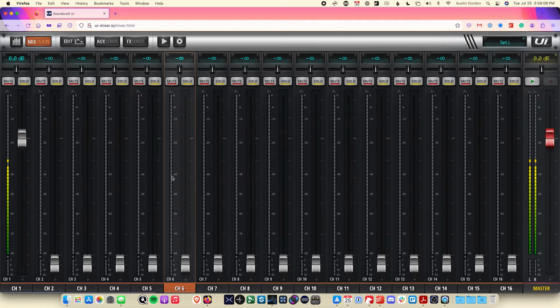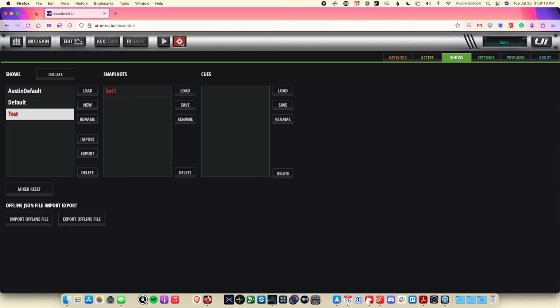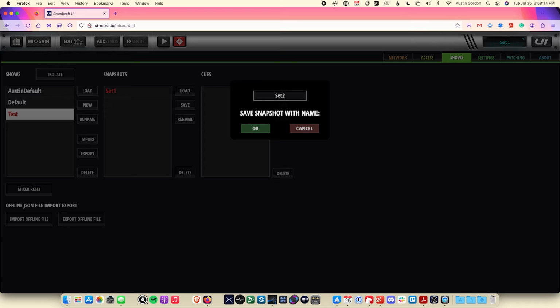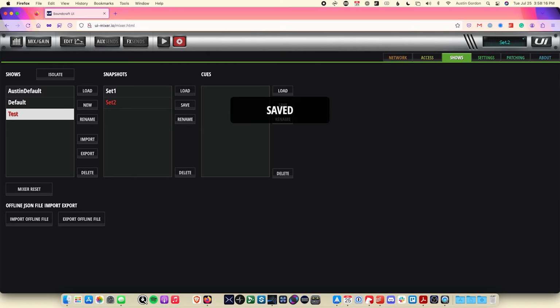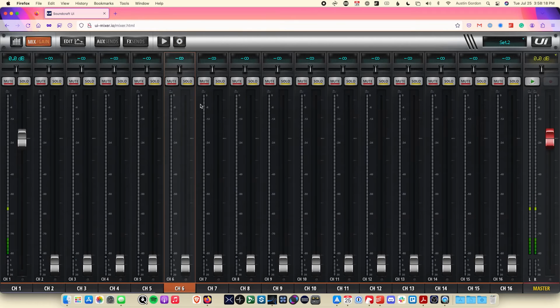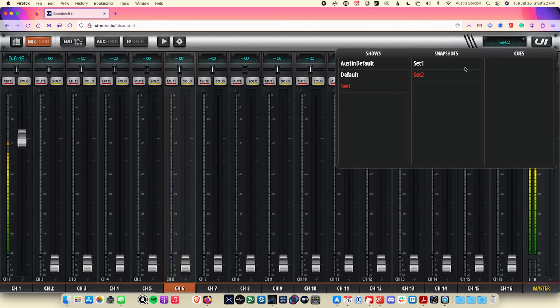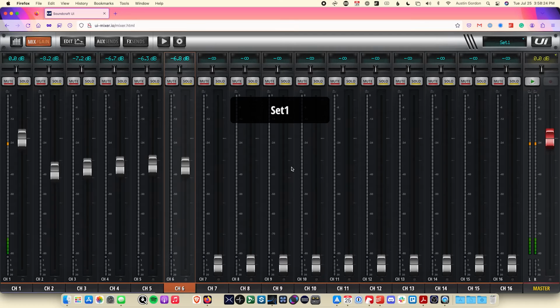So after adjusting the fader level of those channels, let's save the new snapshot. And then switch the snapshot back to the default. And now we can see that the change took place after swapping from the one to the other.